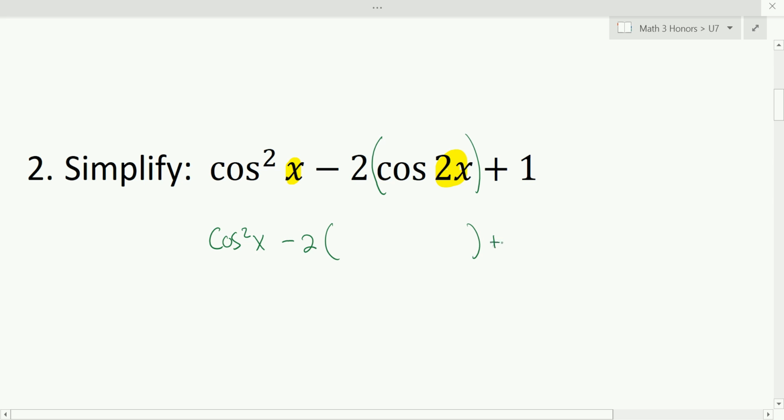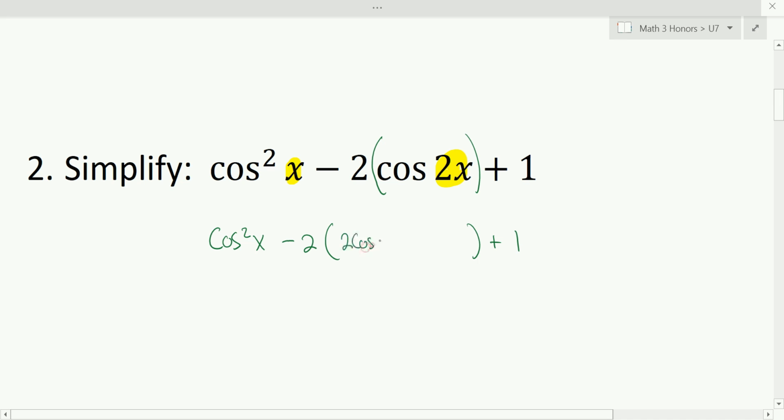So what do we want to replace it with? You got 3 options. Does one option seem more feasible than another if you look at your 3 options? The one with cosine only, and what tells us that maybe we should go that route? Because we already have a cosine. So something's already in terms of cosine, right? So let's replace this with something only in terms of cosine, not with sine, because we're already starting with the cosine. So what goes here?